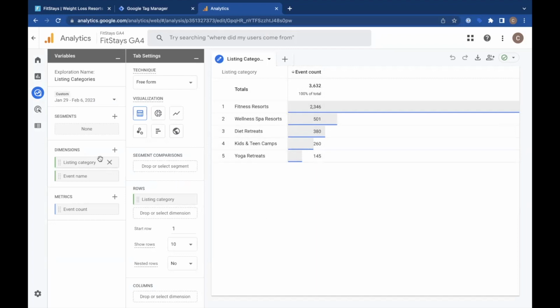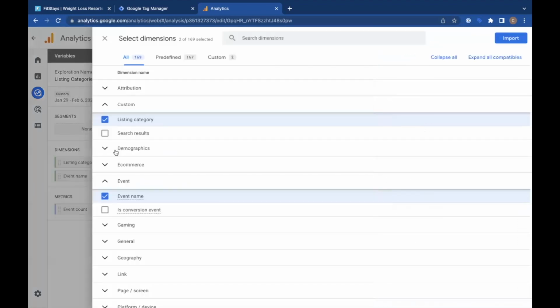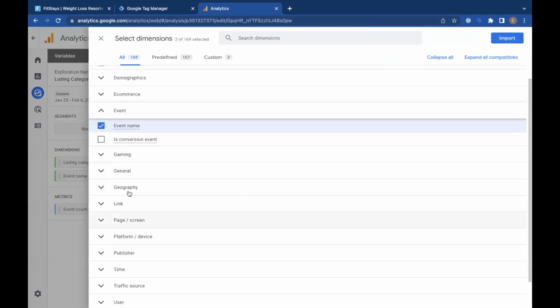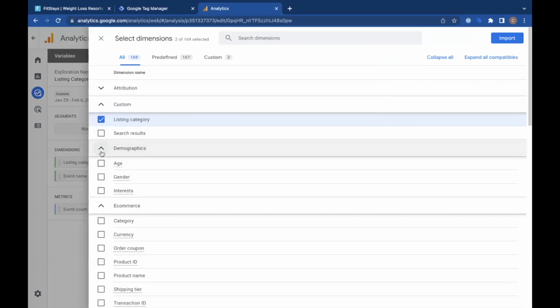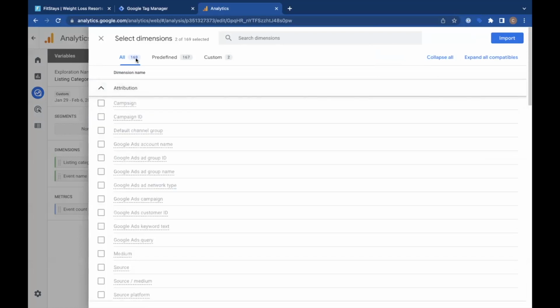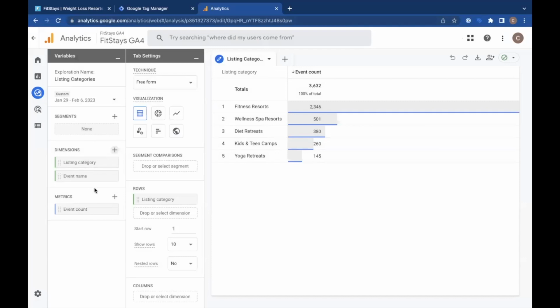That was one parameter out of a whole bunch. In fact, if you click this plus button, this shows you all these parameters. Look at those parameters, more and more parameters, 169 different parameters. You probably won't use most of them, but this is where you find your parameters that are valuable to you and can add them to this report here. I'm actually going to make another report just to show you what it looks like to mess with more parameters. We had a parameter of content group. So I'm going to duplicate this and rename it to content group.